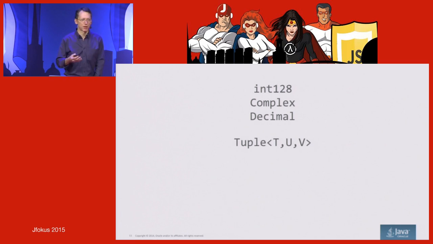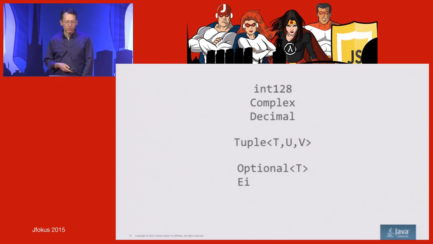So tuples are small, potentially heterogeneous collections of values of different types. Do we need tuples in Java? I'm not sure, but one thing tuples are useful for is multiple value return. And I've seen more good arguments for multiple value return in Java than for tuples, but multiple value return is essentially using tuples to make it possible to return multiple values. So that could be a useful thing there.